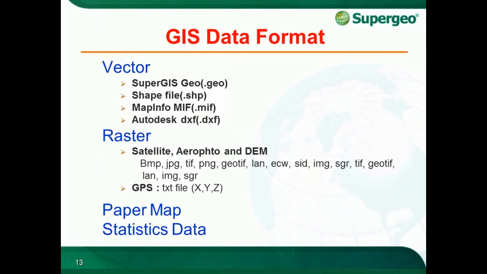For GIS data formats, we have vector data, raster data, paper maps, metadata, even statistical data. And here we list some data formats. From the list here, we realize each kind of data might be collected or preserved in a different format. Therefore, here I choose two GIS data formats as examples today.